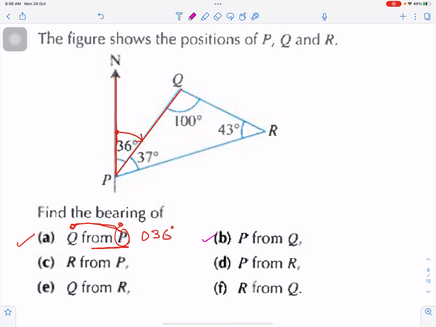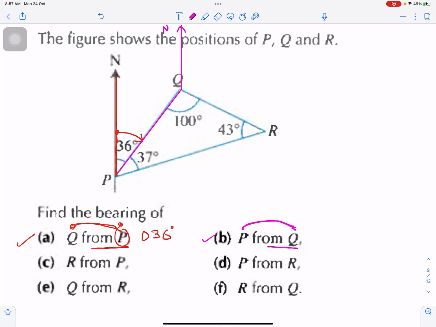Now let me change the color. So now let's see the bearing of P from Q. Now I should have north at Q. Let's see if it is there or not. It is not, so I will draw it here. Again I said no need of a protractor, just a straight line. This is for your reference. Okay. So now you will join points P and Q with a line. Let's see if it is joined. Yes, it is joined here, PQ.